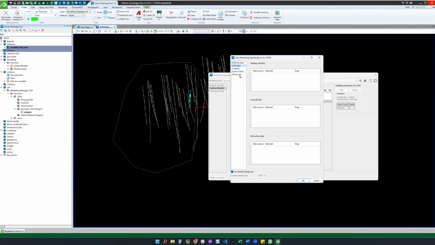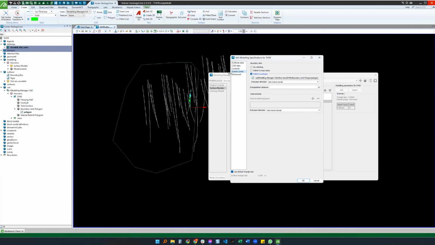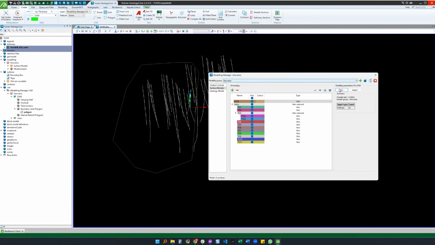But everything else, I'm not using CAD in this one, you can see. But controls, I'm going to use these inside surface options for all of my domains. Right, so I'm going to set this first. And I might make my minimum thickness 0.3. If you're not sure what that is, have a look at the vein modeler video that I did. Obviously we've got that. We're going to use a relimit polygon for everything. Now I'll use vein trend normal. And I'm going to set 60% as my domain overlap ratio. Okay, so now I've set that for that.